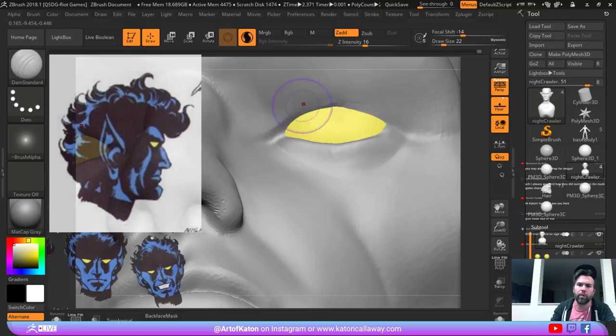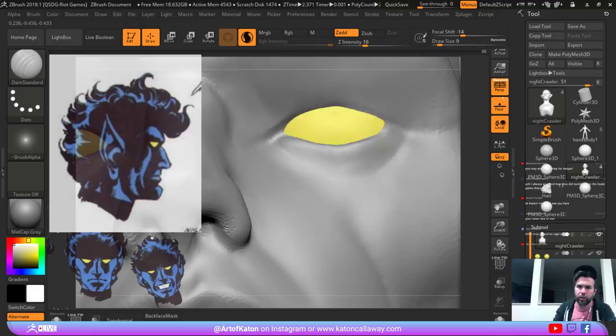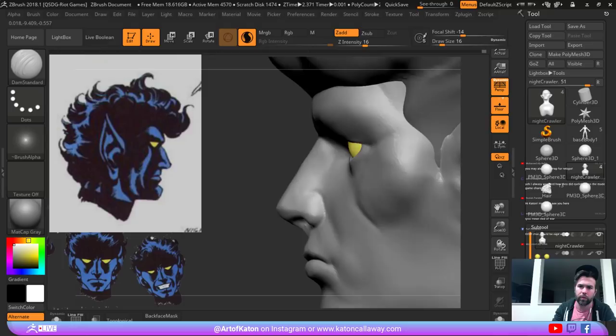What's Z-Wrap? Is that a new feature in 2019? I'm not aware. We were talking about 2019 earlier and how I can't wait to actually get it. I don't have it on my machine right now. And people were talking about the retopo tools. Or not retopo tools, just the Z-Remesh stuff.